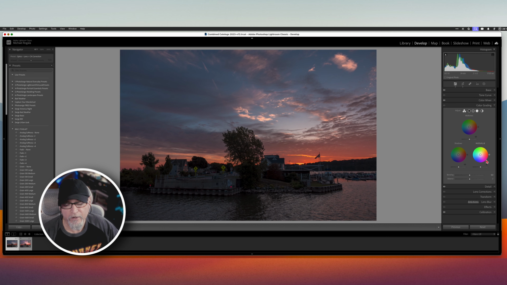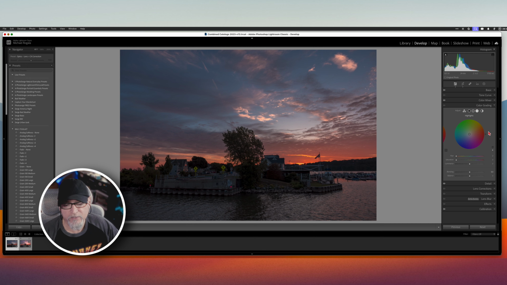So if I click on the color grading tab right here, you see you got these three wheels right here. Now you can leave this like this and you can adjust them manually this way. I tend to click on these right here. This is all of them. That's the one we're on right now. This is your shadows. This is your midranges or midtones. And then this is your highlights.